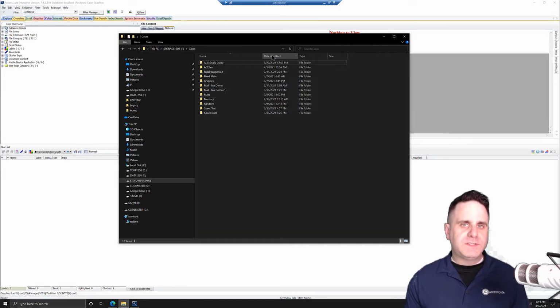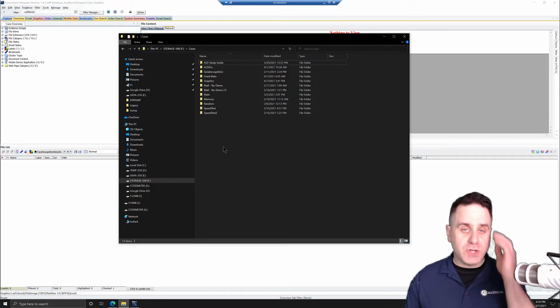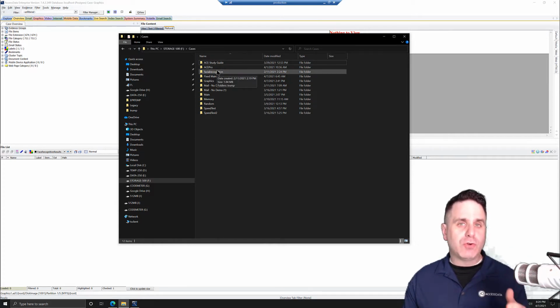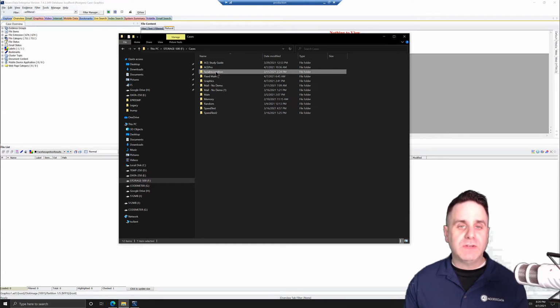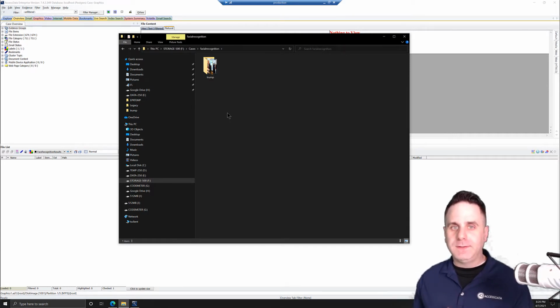Cool. The next thing you're going to want to do, after you've downloaded and installed it, you've got FTK installed, and you've created your case, is navigate to your case directory. For my case, it's on my F drive, Cases, and you can see a bunch of cases that I've created here. You're going to need to create a directory called Facial Recognition, and within this directory, you can create all the different faces that you want to find.